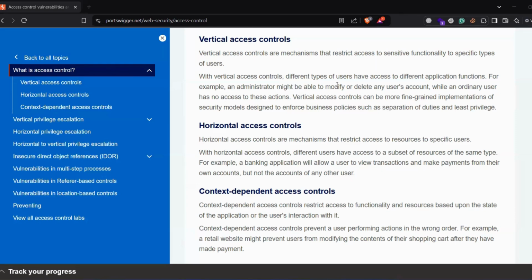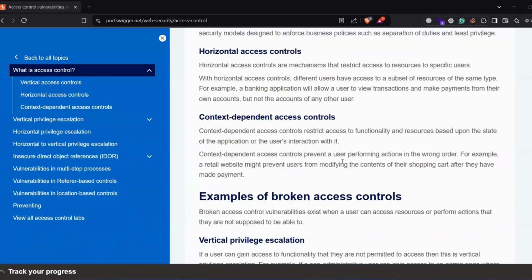You cannot see the items listed in the cart of that specific person, or the history or the order details of that person. It's not possible. That is the concept of horizontal access control.